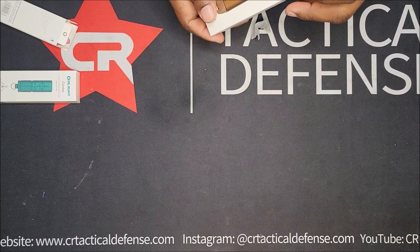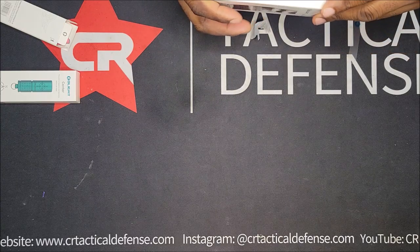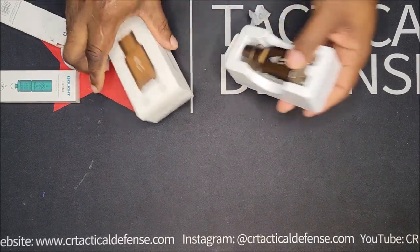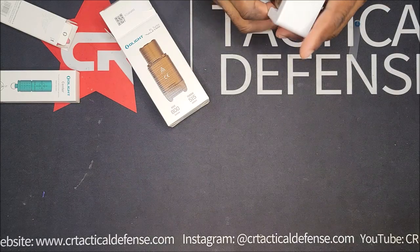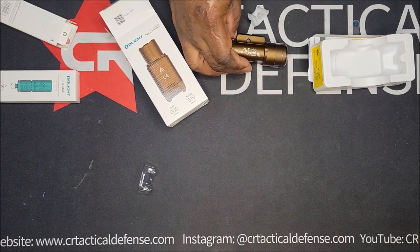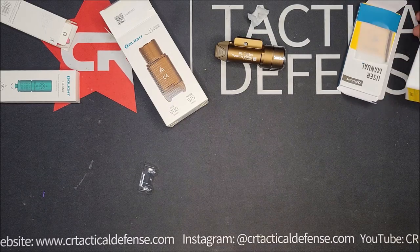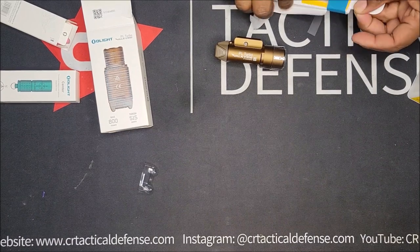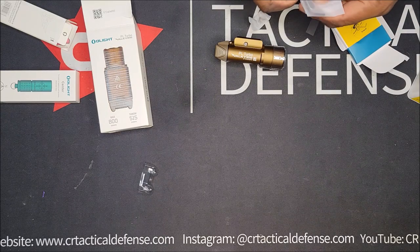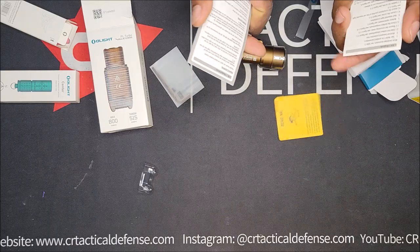The light was on sale, I think like 50 or something. I don't know how much they cost regularly, but usually when they have a huge sale on a new product I always get it to test it out for holsters. I believe it's the same size as something the last one they had. I can't think of the last model, but I think it was like a thousand lumens. Here's the Allen keys — two that come with it — and the owner's manual, pretty much the same basic stuff.